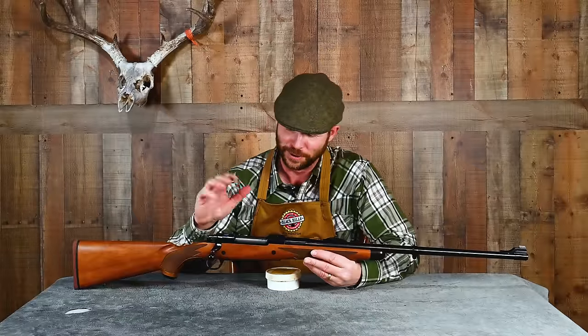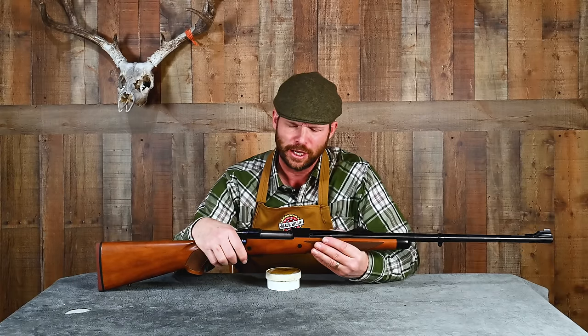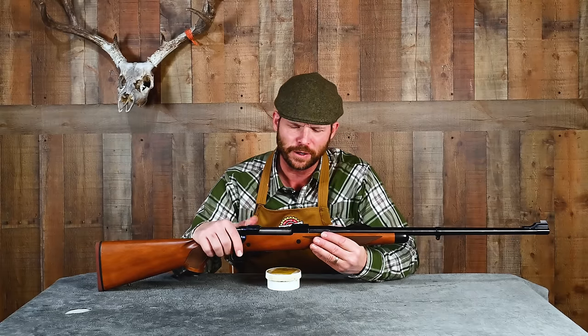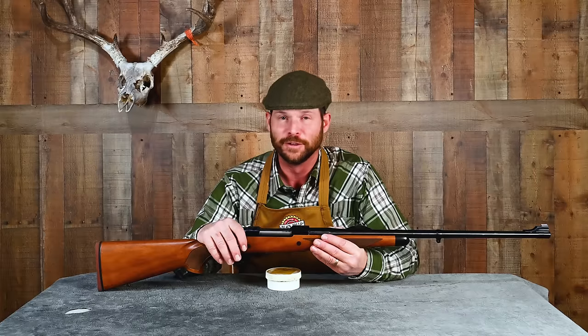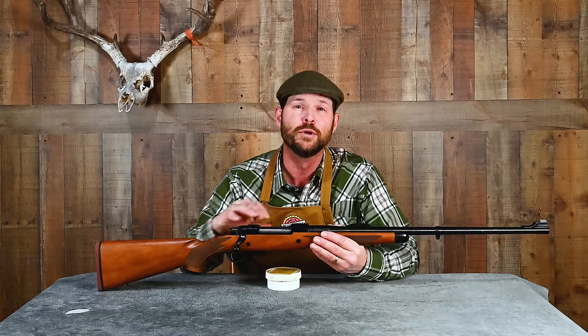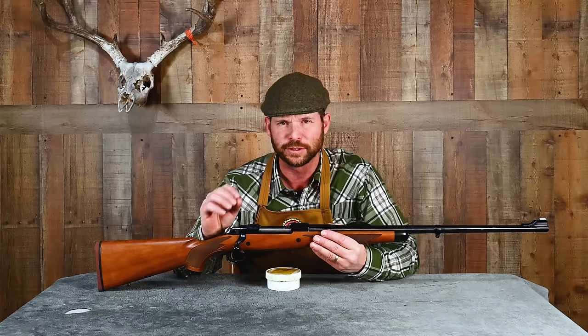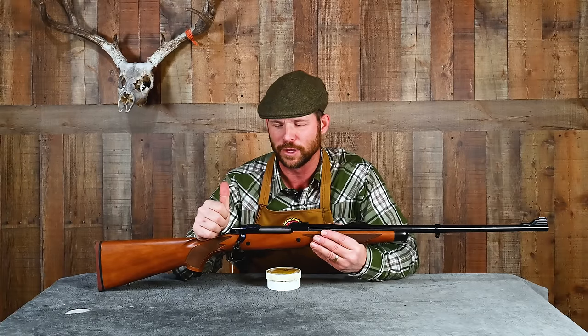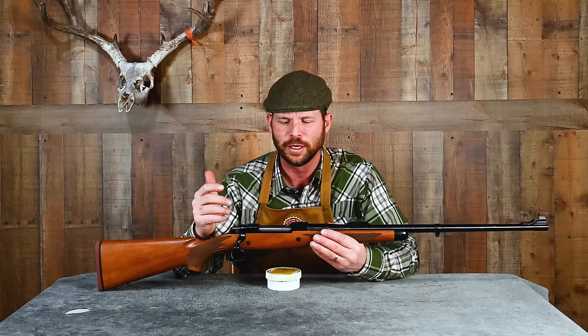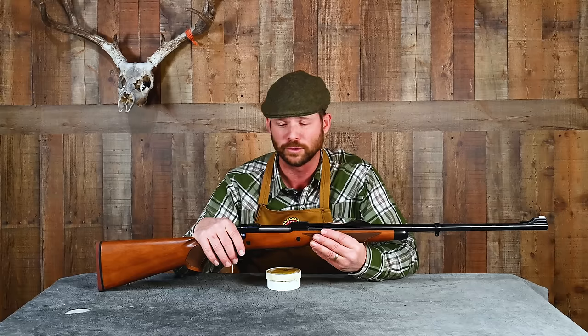The last step on my list of five things you can do to make you and your rifle happier is to tune up your action. In many cases this isn't necessary — modern Browning X-Bolts, Tikka rifles, and Weatherby rifles tend to be very, very smooth in operation. Even in a rifle that's a bit clunky, as long as it feeds reliably, it's a feel thing — it's not necessarily crucial. It's not going to increase your accuracy to smooth that action up, and probably not going to increase your effectiveness for most shots in the field, unless you need to shoot fast and reliably. This can be very important for dangerous game rifles.